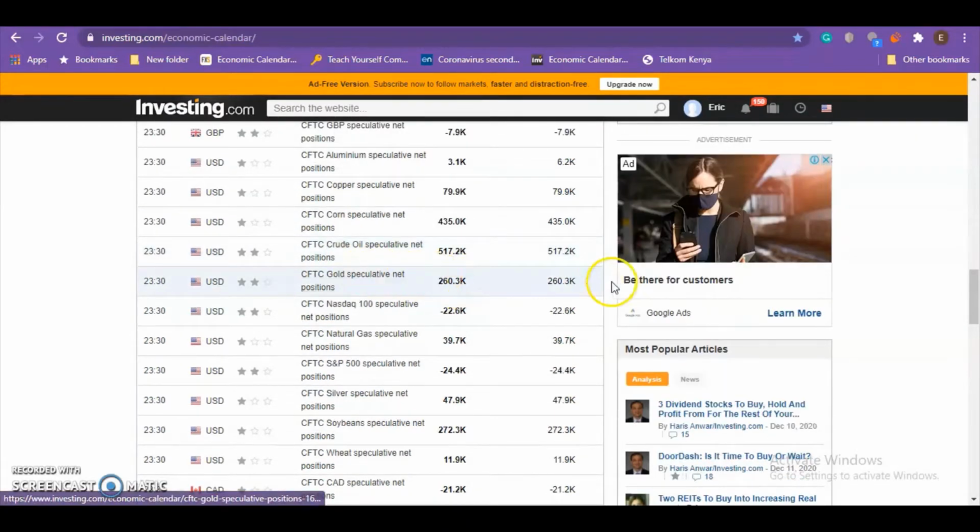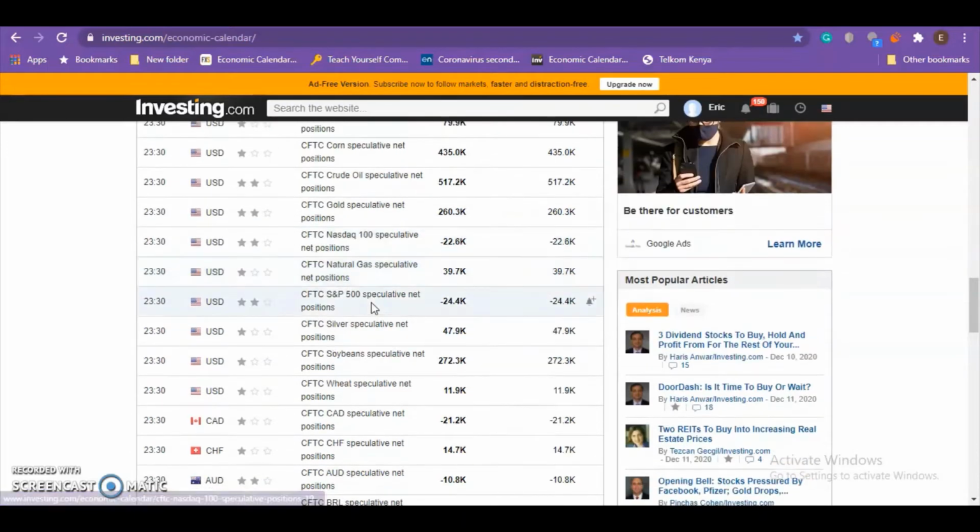Let's look at gold. Gold remains the same, because most of these orders are remaining the same because there is a major decision which we are waiting on today about the Brexit, where the EU gave an ultimatum to the UK of a no deal on Sunday. So today is the last day of the Brexit negotiations between the EU and the UK. Today is 13th of December 2020. Today is the final day.